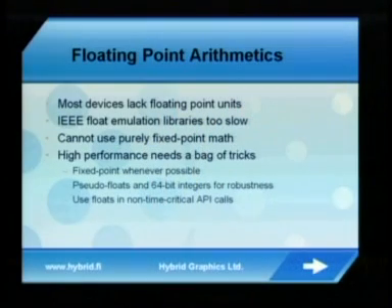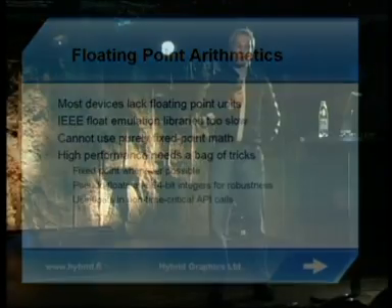And we cannot use fixed point math purely, because we are implementing the common profile of OpenGL ES, which specifically states that you have to have something comparable to the IEEE floating point spec. So again, we had to have a bag of tricks to actually make it fast. Naturally, we try to use fixed point whenever possible. For instance, the whole triangle rasterizer, after the so-called vertex pipeline has been executed, is fully in fixed point.